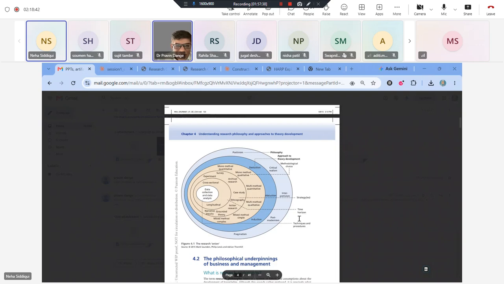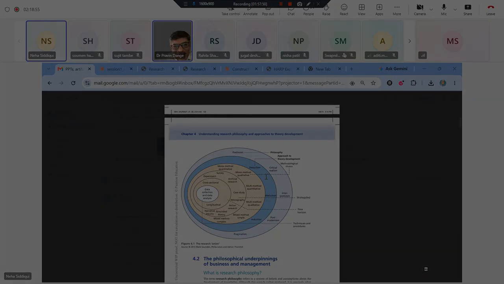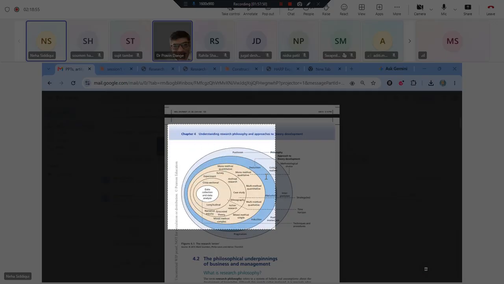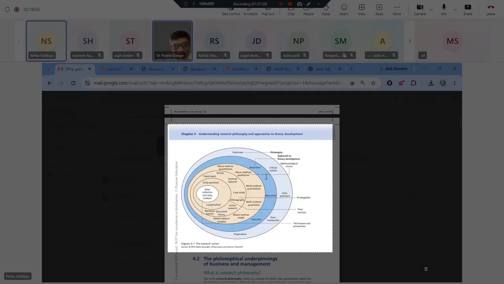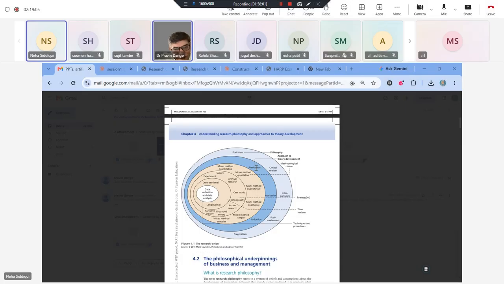Now, if you look, there are multiple perspectives given: pragmatism, postmodernism, interpretivism, critical realism, positivism. One of the positions would have to be chosen, right? And there will be multiple alternatives also. These are the areas where you choose which philosophy you want. Then which method? There are three methods given here: induction, deduction, abduction, right? Yes, sir. And then you go down subsequently. That's what the onion is, the onion diagram. Which of these are you choosing?